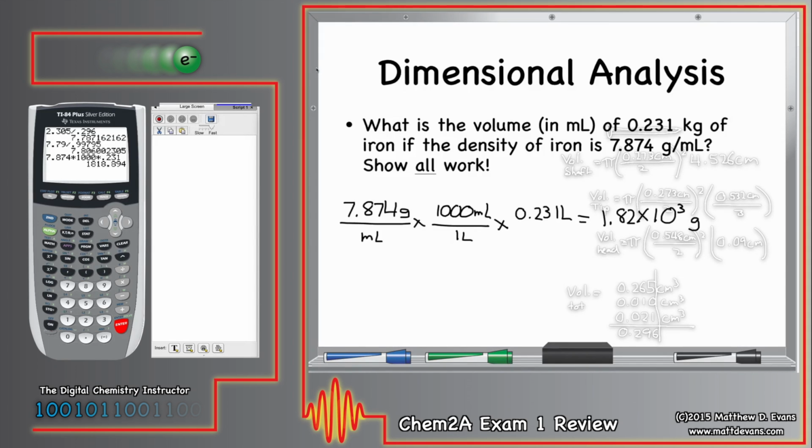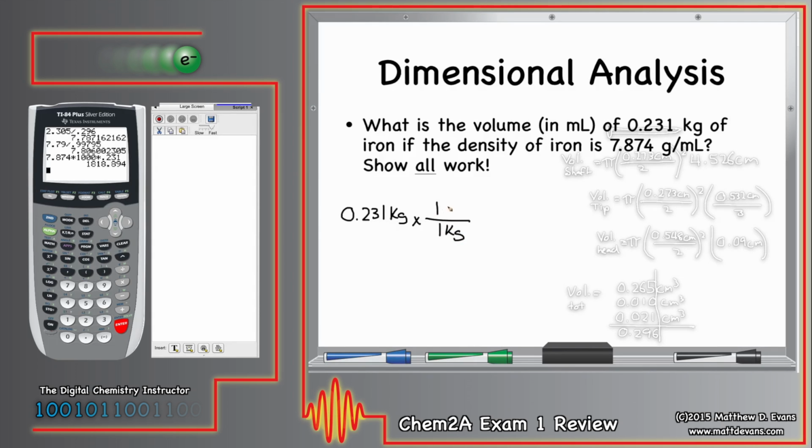Okay, so this question looks almost the same as the previous. In fact, it barely changed from the previous slide to this one, but this time I'm saying 0.231 kilograms, so this time I'm specifying the mass, and we're doing the opposite. We're getting the volume. So let's try this. We are going to get a different value this time. Now the kilogram, looking ahead to the grams, I see that I'm going to have to convert this right away into grams.